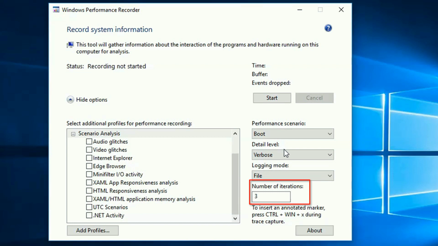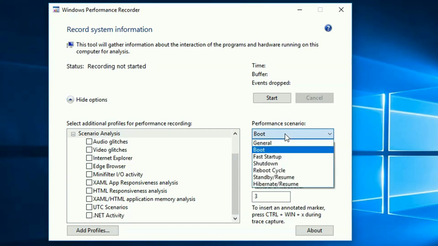You might need to choose more than one iteration to get relevant traces to be analyzed, because the first trace may register events related to system updates being applied during the startup, and hence add more time to the boot process. So, as a rule of thumb, take more than one trace and compare between them. If there is one trace that is longer than the others, start with it. If the boot times in all traces are more or less close, then choose one and start analyzing.